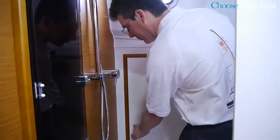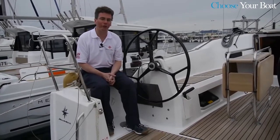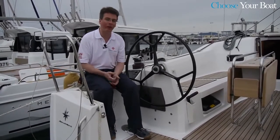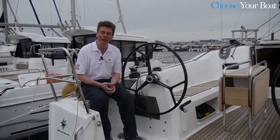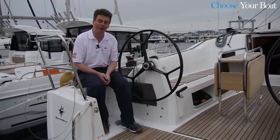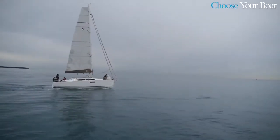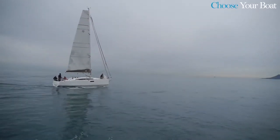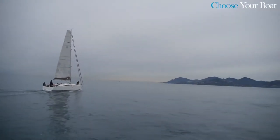The boat can also be equipped with a third cabin, which would take the place of that sail locker, allowing you to have three cabins in a 10-meter boat. Thank you for visiting the Jeanneau Sonata C 349 with us today. It's a boat set up for family cruising — big cockpit, easy to use, easy sail plan, a high-performance hull that's very stable underway, and a big interior with lots of features. It's really an all-around great boat at the 10-meter size. For further information, visit our website at Jeanneau.com.